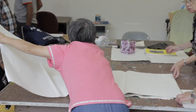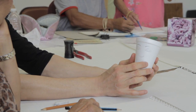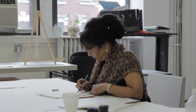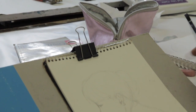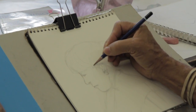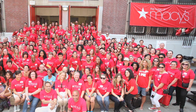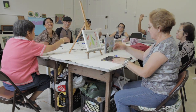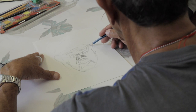Carter Center has a wonderful partnership with Macy's, who recently renovated a portion of the Covello Center into 4 different studios where seniors can do painting, mixed media, and it really has been just a wonderful workspace provided by Macy's. It was Macy's Give Back Day, where they had 500 volunteers from Macy's come here to the Covello Center and paint and design. Imagine the camaraderie of people coming together for the first time and making a quilt or drawing and learning a new skill that maybe they've dreamt of their whole lives.